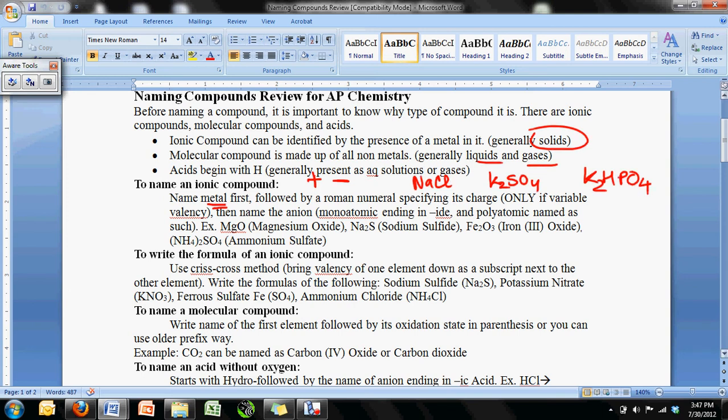Now these are all binary compounds. What does it mean? It means it has 2 parts. Now 2 parts are easier to see in first 2 examples: NaCl, plus and minus. K2SO4, K is the cation, SO4 is minus. But some kids get confused and think in K2HPO4 you have 3 uppercase letters, right? So some kids think, oh, there are 3 things present. Incorrect. There are still only a cation and an anion present in K2HPO4.